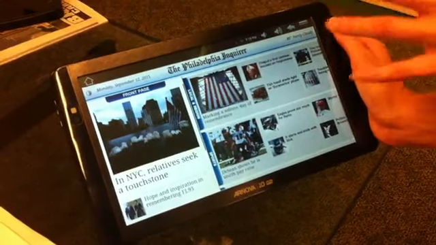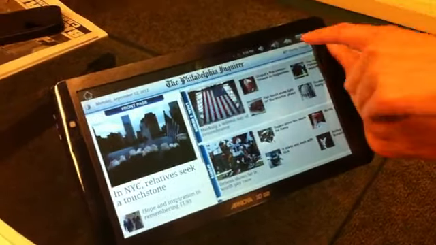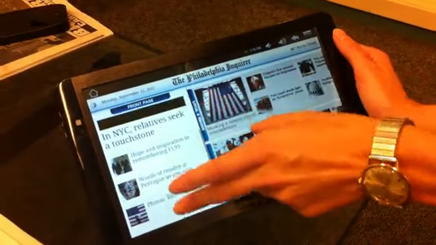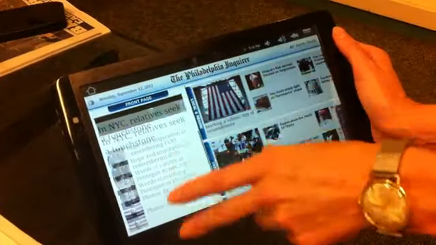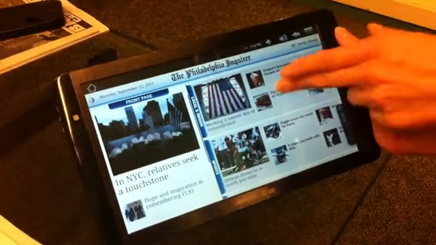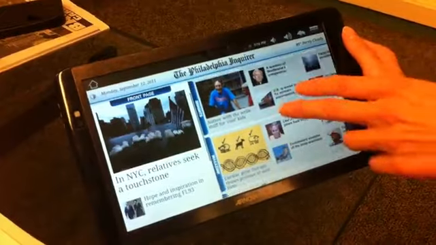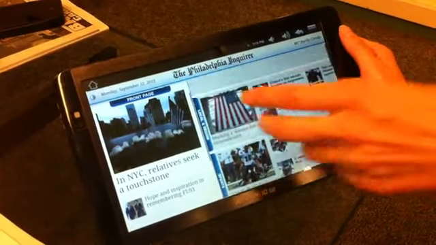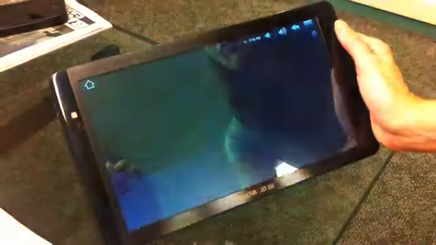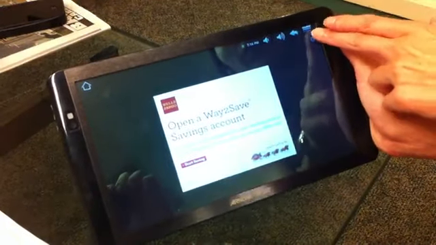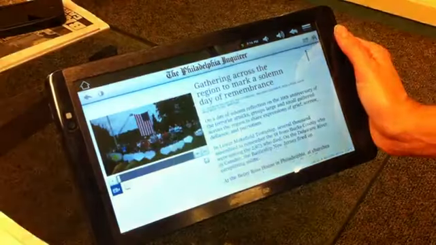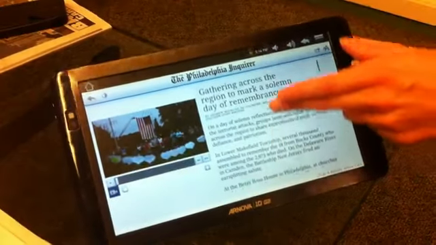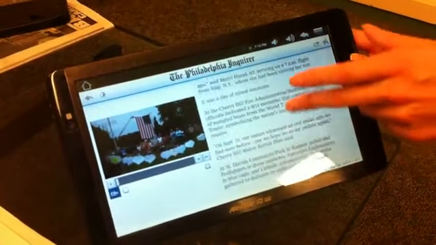So this retains a lot of the look and feel of the paper. You'll see the Inquirer blue and our logo. We also draw special attention to the front page coverage, but we also allow you to browse the sections over here. And there will be some advertising that's a part of the app. Typically when you tap on the first story, you'll see an ad, which you can then close and then continue to read your story.